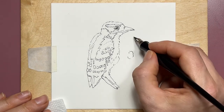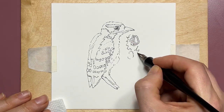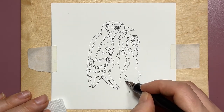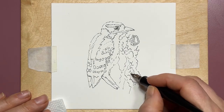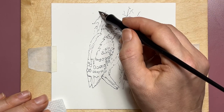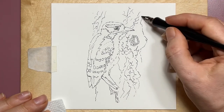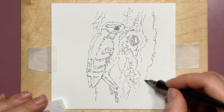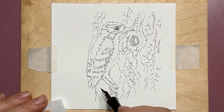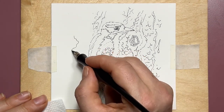Do not commit the entire contour right away. As you can see, I'm dabbing the lines and applying them in interrupted manners so that I can actually connect or modify them as I observe how things are positioned. When drawing, you can start either from outside and draw smaller things inside, or vice versa. In this case, I started from the eye and then built every shape around it — starting from almost the smallest detail and then adding more.